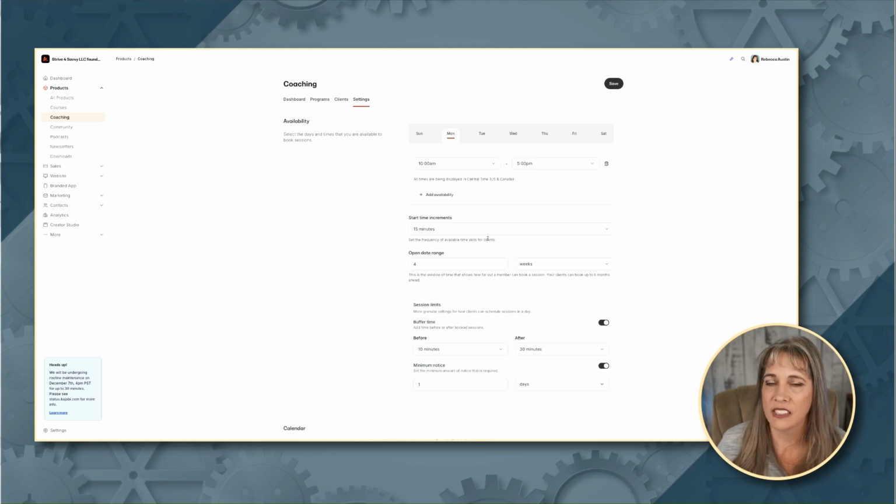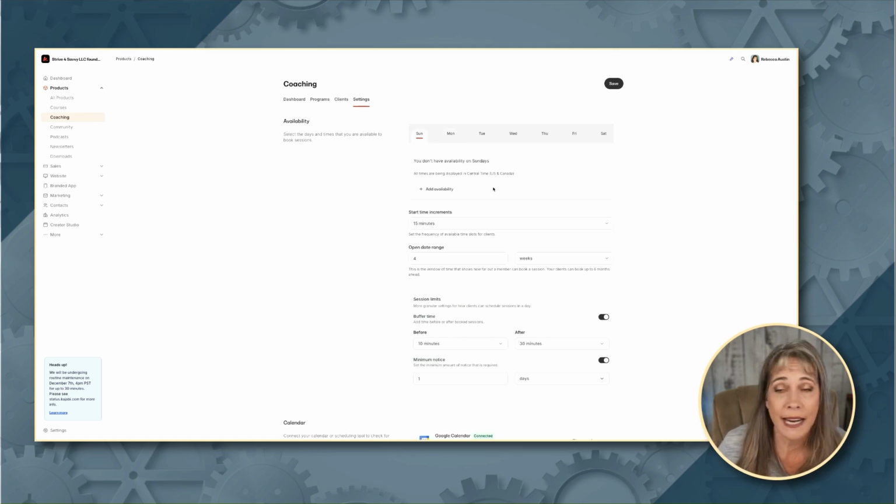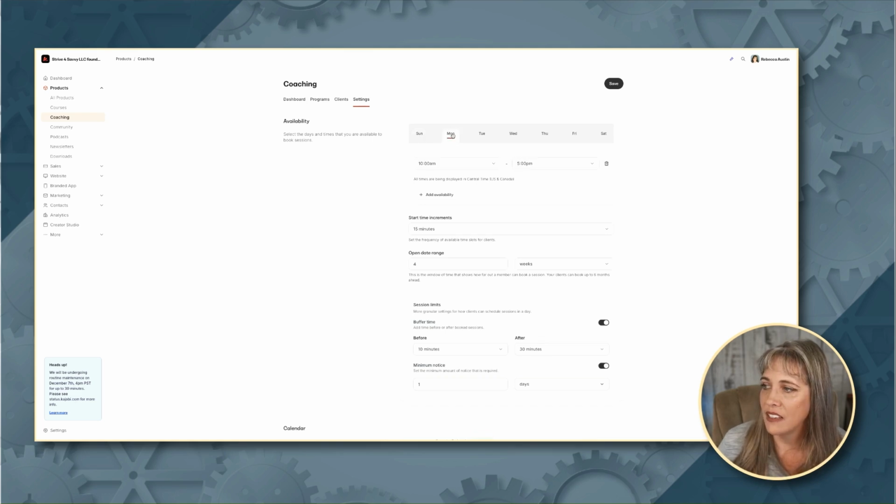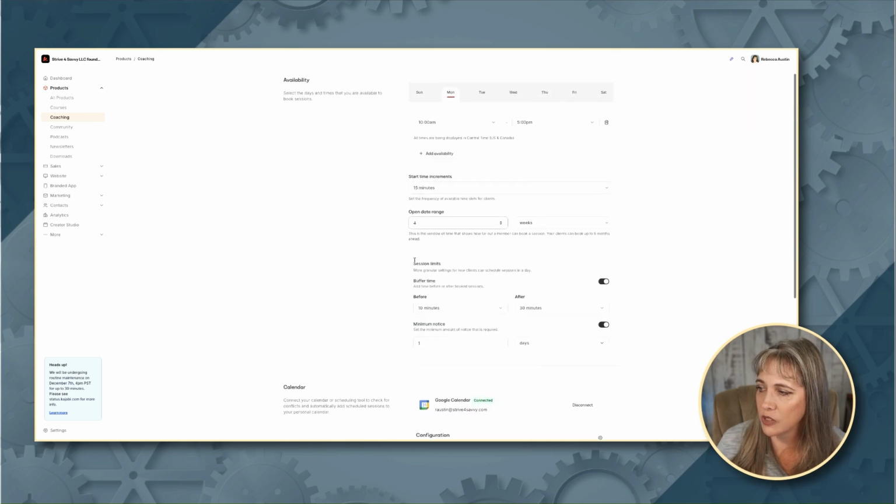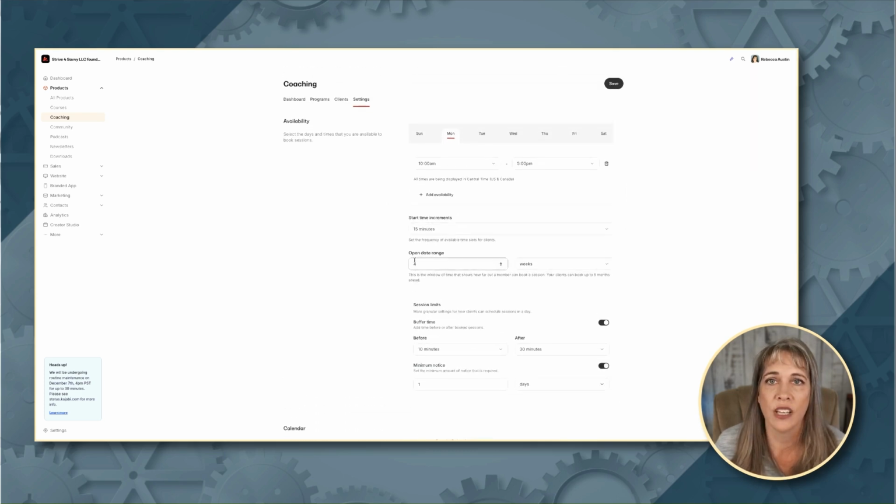So these are the global settings. And again, this is where, as a global availability, you can set these times. Sunday, I'm not available. Monday, this is the availability. And you can do it on a per day basis, and then you can adjust your availability. Again, same thing that we talked about on buffer time, minimum notice, all of those kinds of things. But inside the program itself, if you wanted to go outside of your typical availability and be more specific, maybe you want to schedule further out, maybe you want to have a smaller buffer time, those are the kind of things that you can play around with and set up individually inside each product.